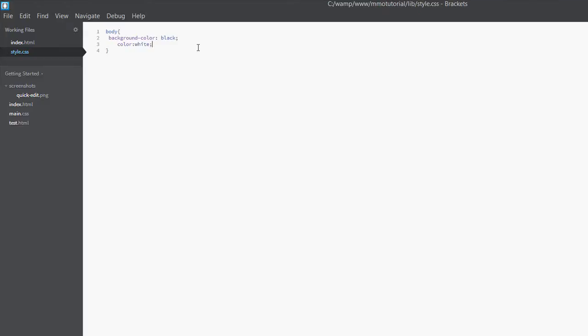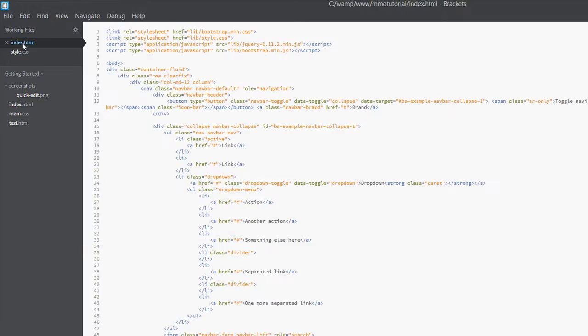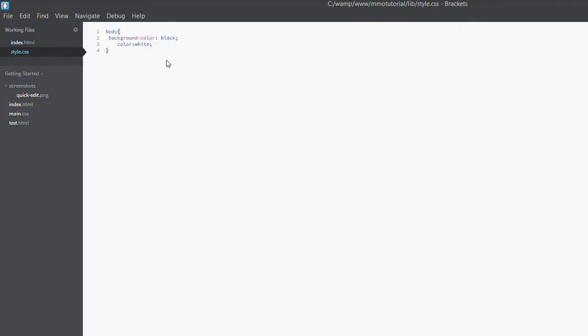But the next thing I want to do is, if you notice here, our container fluid is where I want to add our background image. And I'll show you why. So with this container fluid right here, what we can do is we can append to the current container fluid CSS, because it is a class.